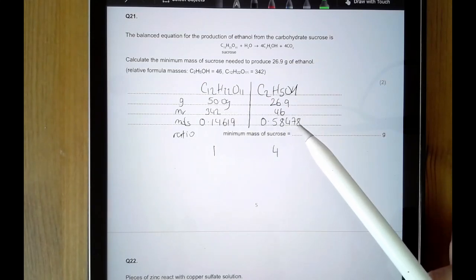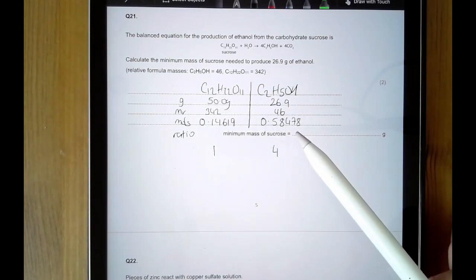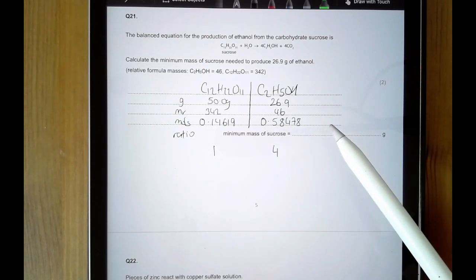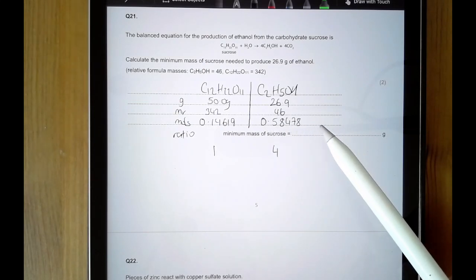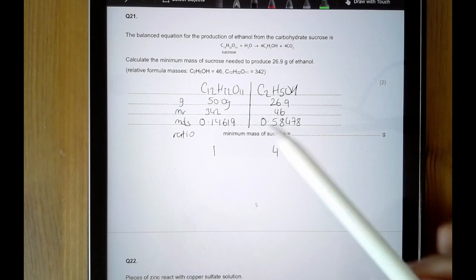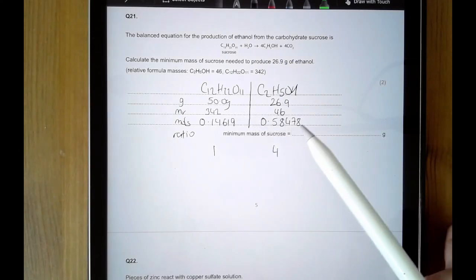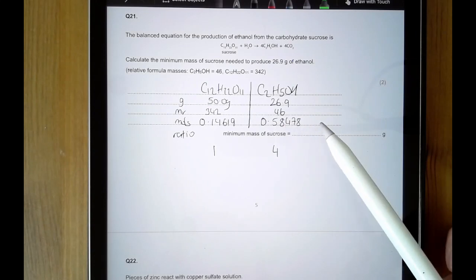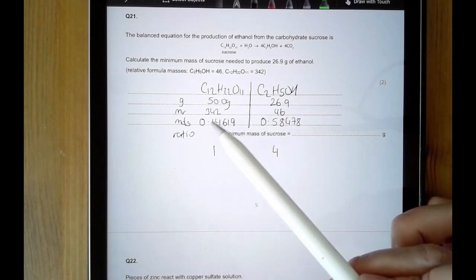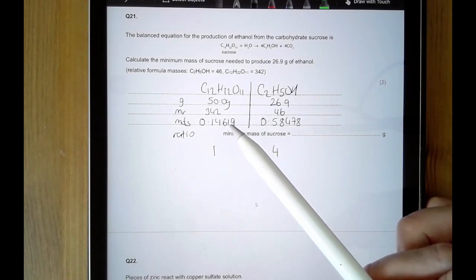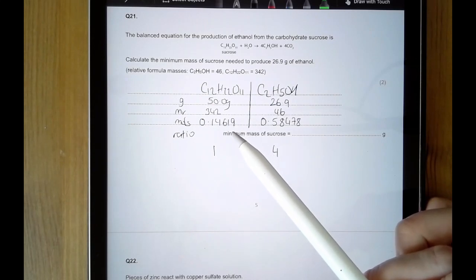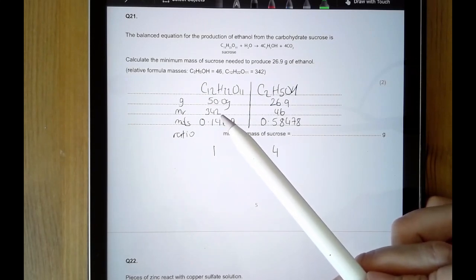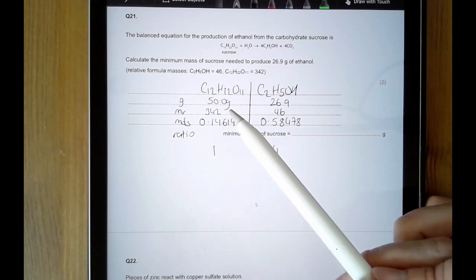Notice here when you're calculating moles, it's not going to work out nicely in your calculator. You'll get a long answer, 7, 8 decimal places. Don't round. You can't round until the very end. So I've written this down to 5 decimal places, but I didn't clear my calculator. I had the full number in my calculator when I divided it by 4. And the answer I got, I wrote it down to 5 decimal places. But again, I didn't clear my calculator when I multiplied it by 342. So I'm getting the most accurate answer possible.